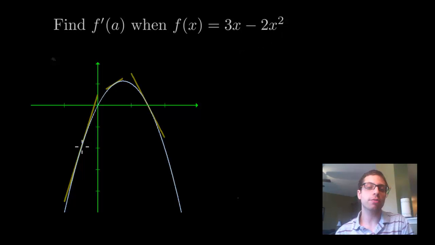So I have the graph of 3x minus 2x squared down here, just to kind of give us an idea of what's happening. When I find the derivative, it's going to be a function that when I plug in any specific x value, say like I plug in 0.5 in for a, it's going to spit out the slope at this point right here.